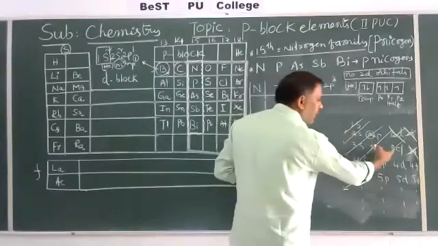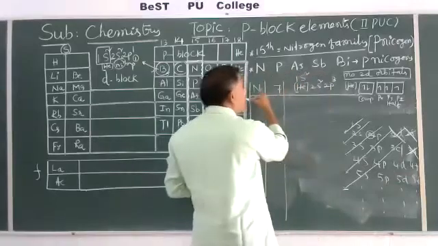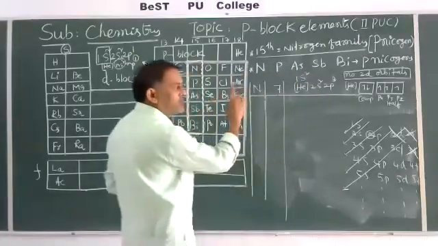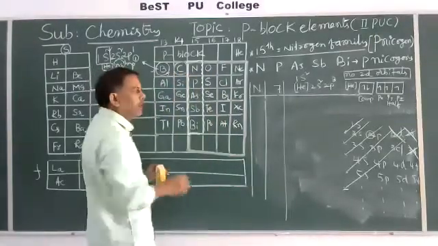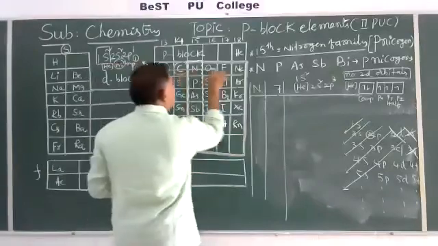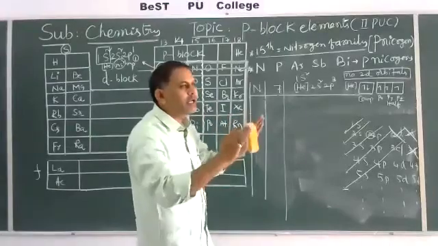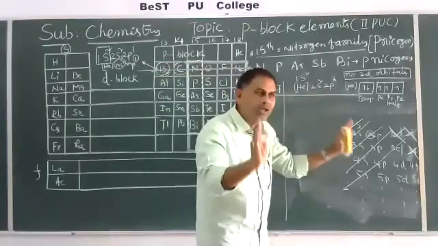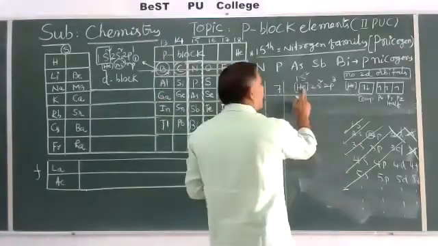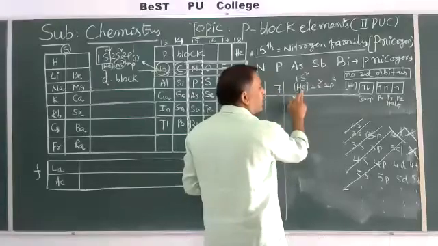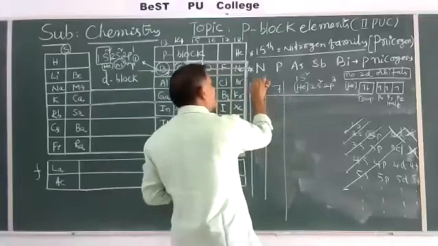D starts with the third main energy level, F starts with the fourth main energy level. That's why in the nitrogen family, not only the nitrogen family, but carbon, nitrogen, oxygen, fluorine or boron family, this is the complete second period. All second period elements do not contain any d subshell, only s and p subshells. That's why in nitrogen's electronic configuration, there is no d orbital. This is a very important point.